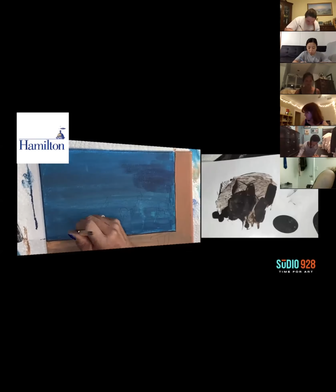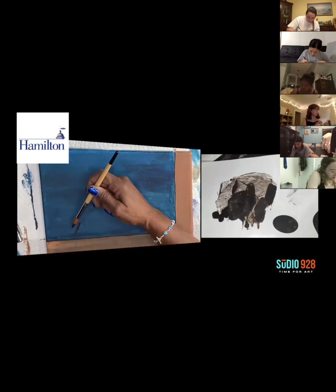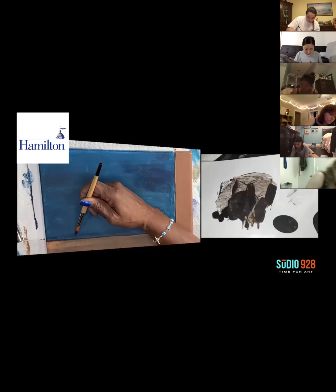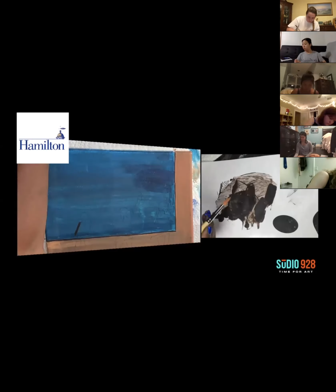And how's that looking? I don't want to cover it up so you can't see it. Okay, so we're just dabbing into those spaces. And I'm just pulling my color down the length of the arm. Now you can add more black because he literally just paints them black. So I'm gonna pick up a little bit more black and add it to this dark brown that I have here.